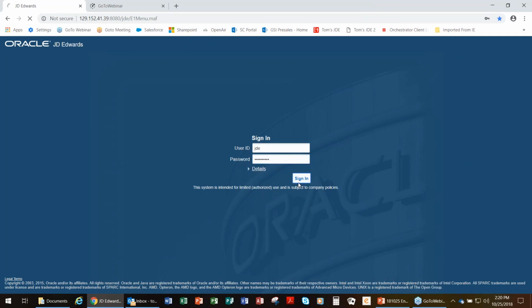So what I'm going to do now is sign on. And for those of you that are curious, I am signing on to an Oracle Lab environment. This is literally an Oracle Lab environment that we have access to.